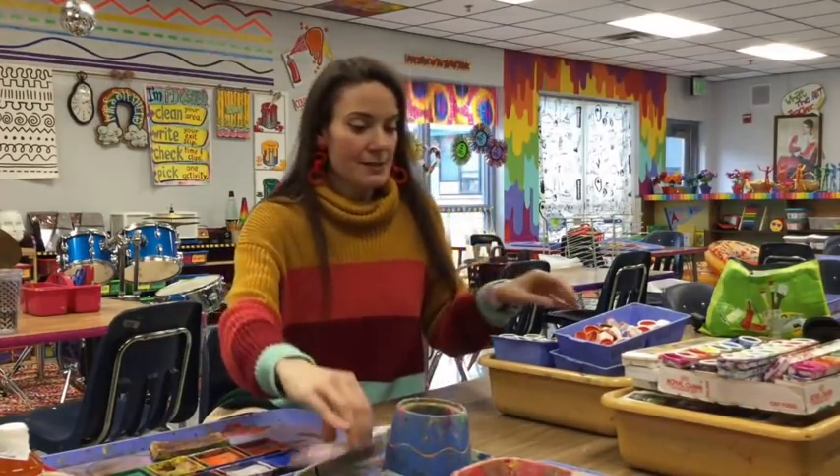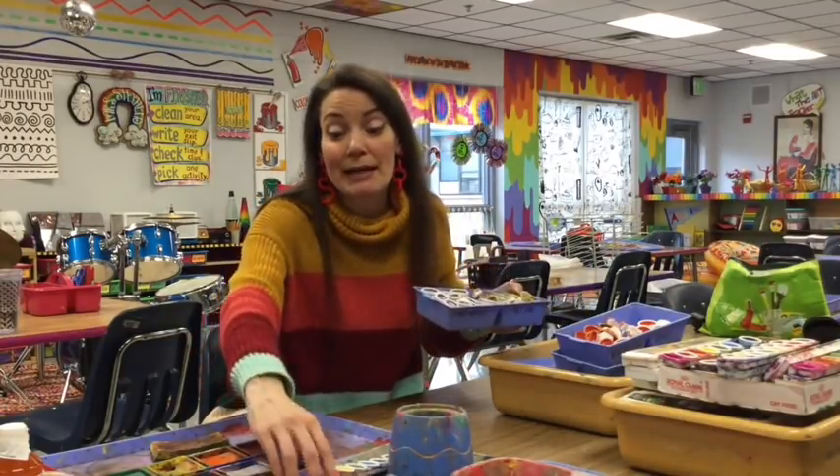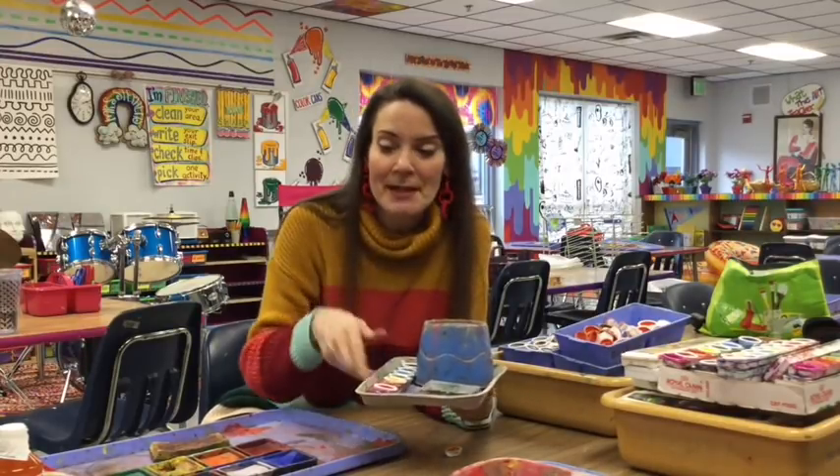When ordering refill packs I usually get enough to last one go-round with the set and maybe two replacements of each. I love to over-order because when you're painting with 300-plus kids you go through a lot of watercolor paint. If you're on a low budget like most of us are, this is what I would get. If your budget is so low that you have to pick just one kind, this is still at the top of my list.